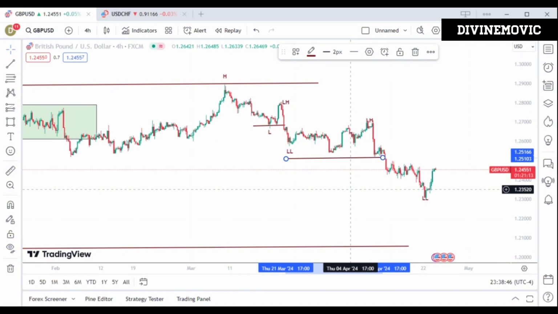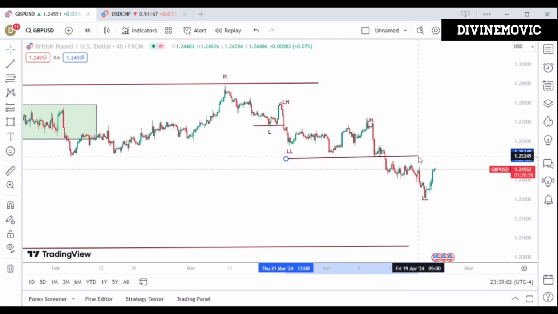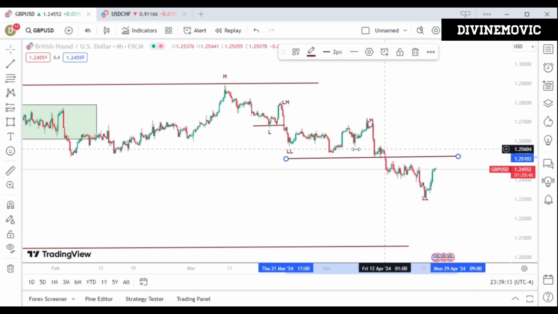Now, for us to be able to buy or sell, we simply want to allow price to come back to this point, this support zone here, or call it this break of support here. This is support zone. We simply want price to come back to this support zone. Why? Because price that was acting as support at this point became a resistance here. So if you want to simply sell here, what you want to do is you want price to come back to this support that turned resistance, and see how price is going to react. If price reacts over this place, then we look for a sell.